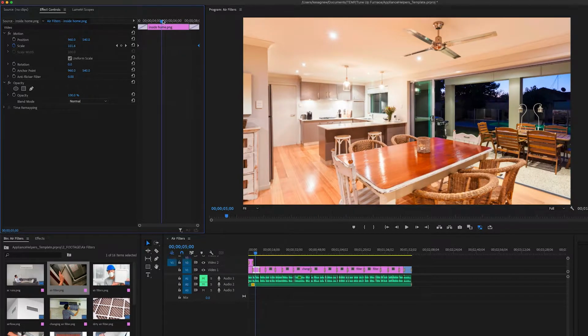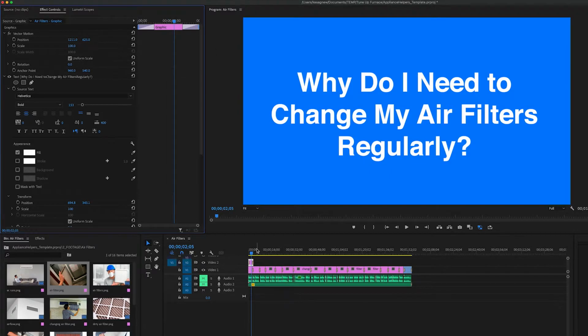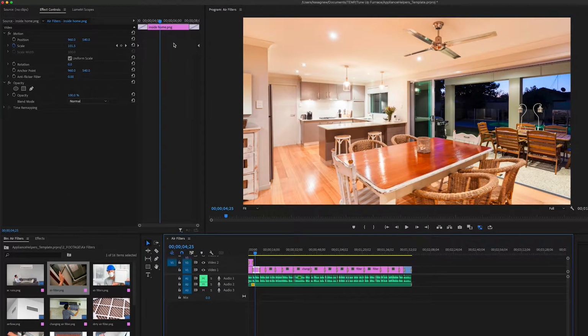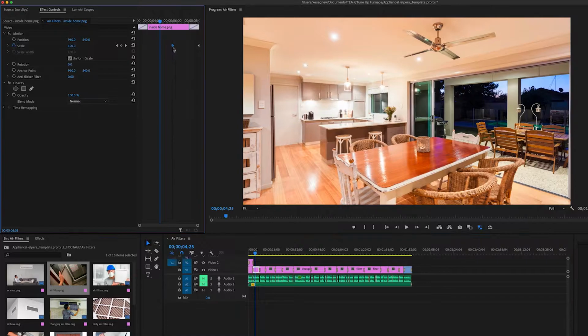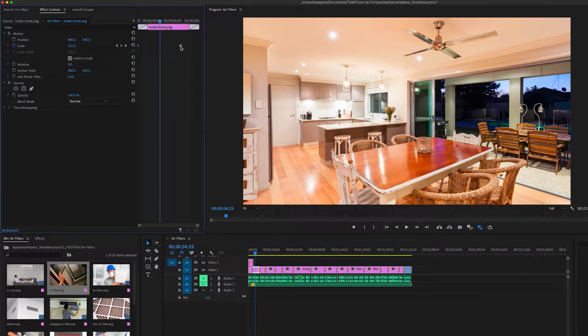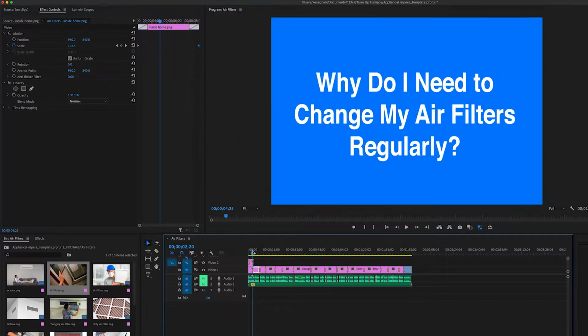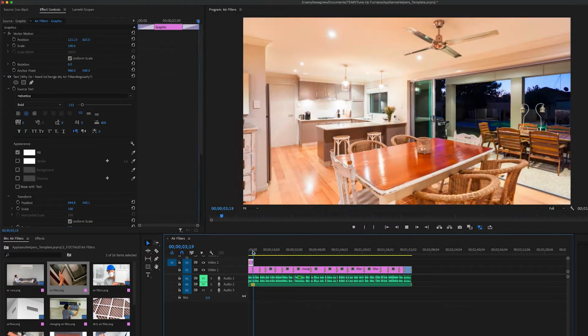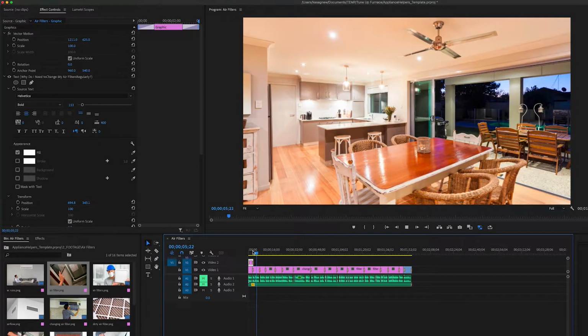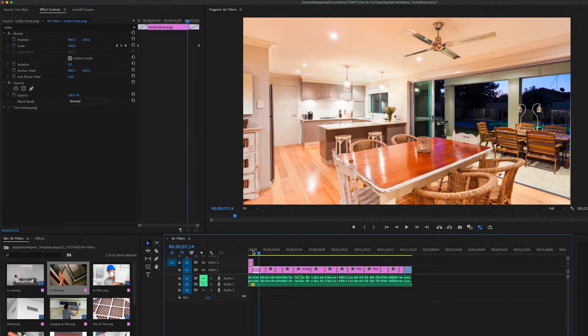So that's a zoom in, but let's say we wanted to reverse this and make it a zoom out. You could actually switch these keyframes. So I might bring this end one to the beginning and bring this beginning one to the end, and then it'll switch the keyframes. So now it's a zoom out instead of a zoom in. So that's an easy way to do that. But other than that, just follow the same instructions I did with the zoom in. Just make sure you're starting at 104 and then you're ending at 100.